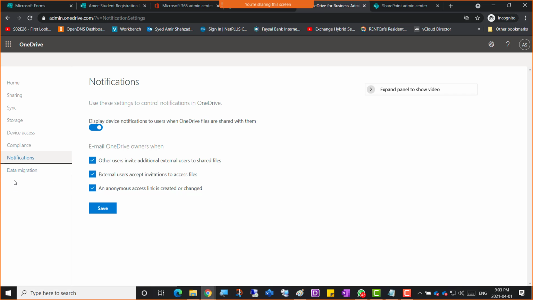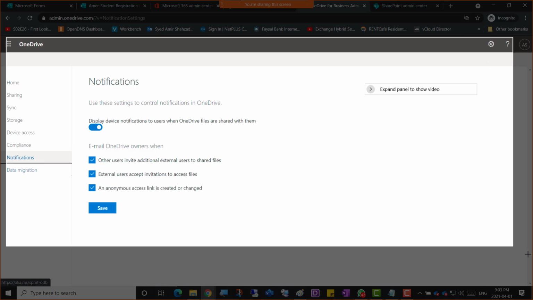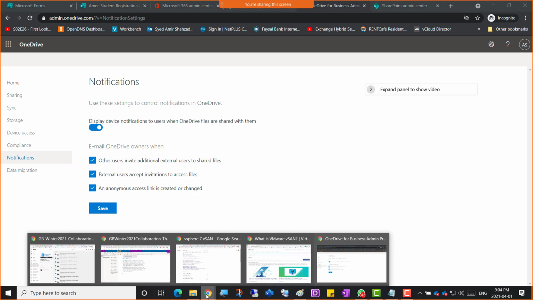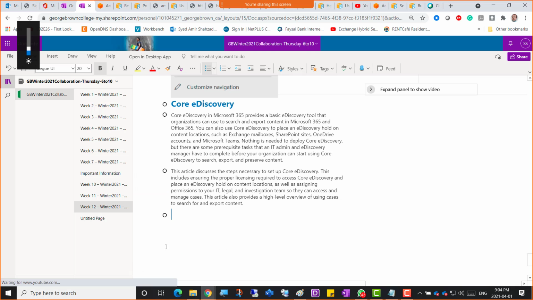So what we can do is take screenshot number 10 of notifications. So, OneDrive notifications. Screenshot 10, OneDrive notifications.